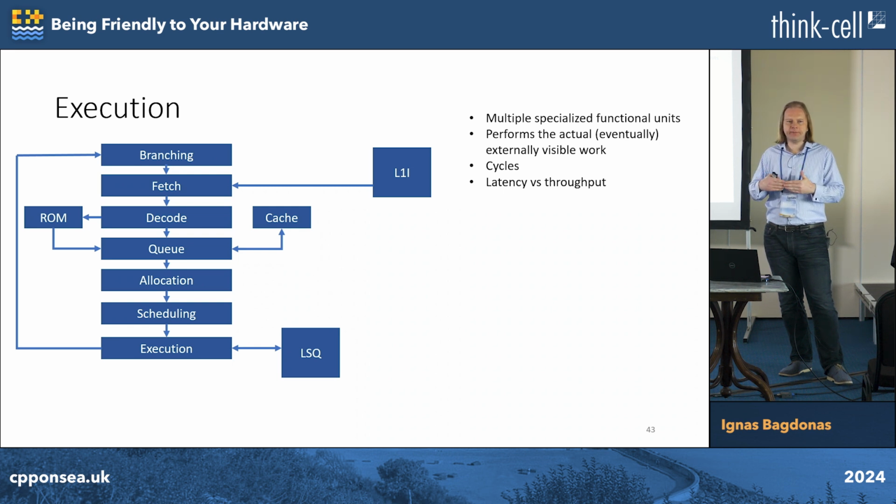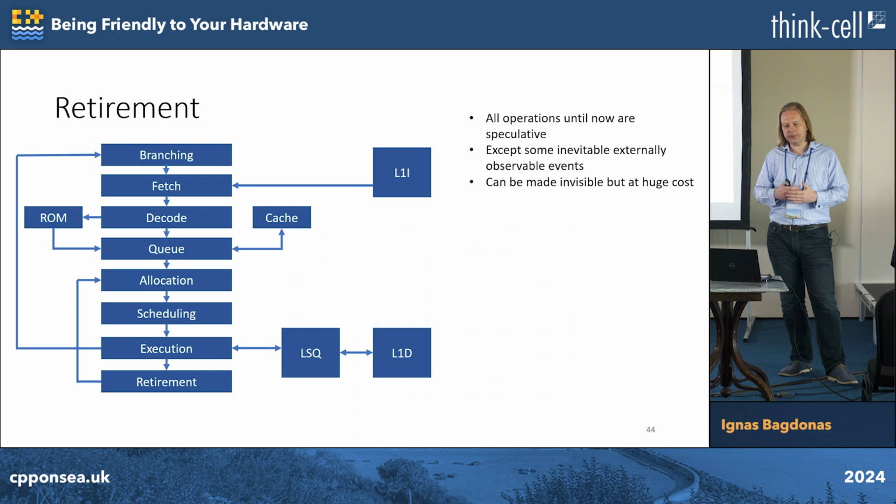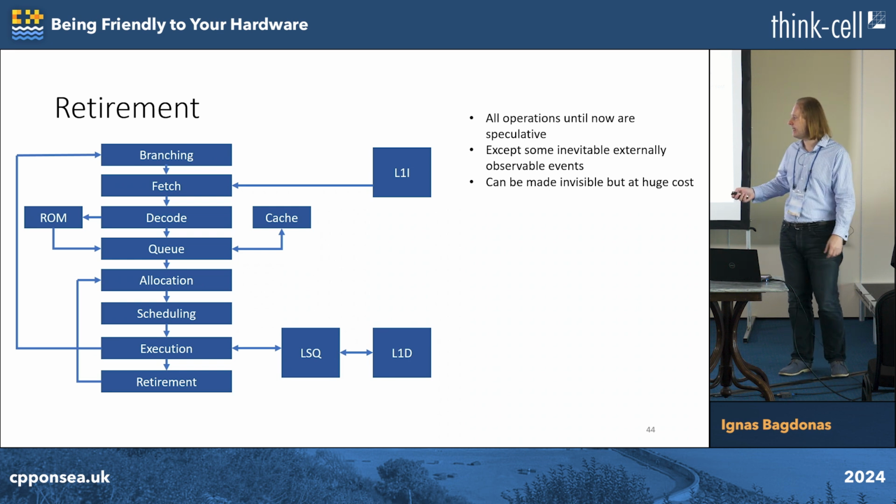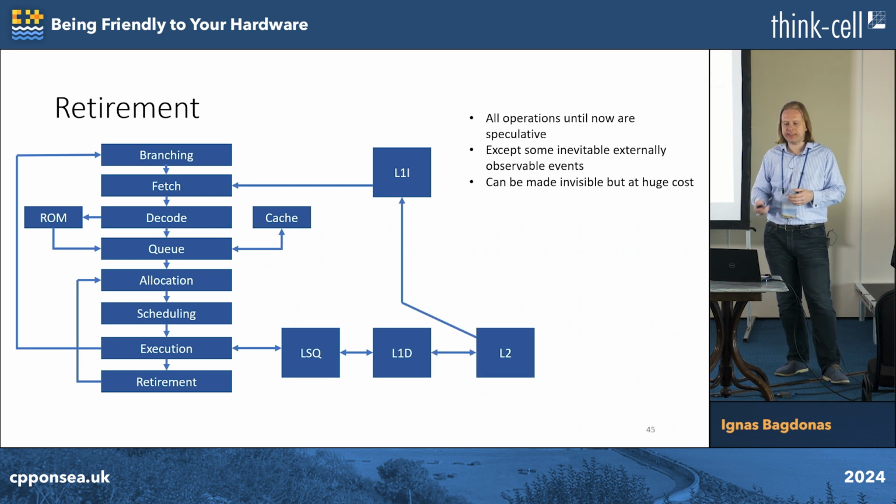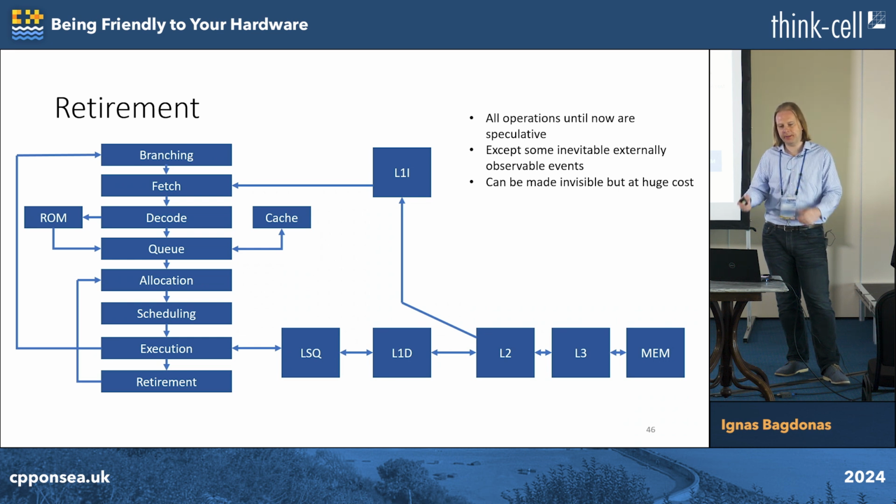For example, you write something to memory. That will be indicated over here as a pending store. And only when the instruction goes to the retirement, when it's confirmed that this is actually executed, only then it gets into the cache. But if the next speculative instruction reads from that location to which you have speculatively written, it will get the correct data because it is coming from here, not yet from the cache. And only at the retirement, step by step, you are committing the modified memory operations into the memory hierarchy.